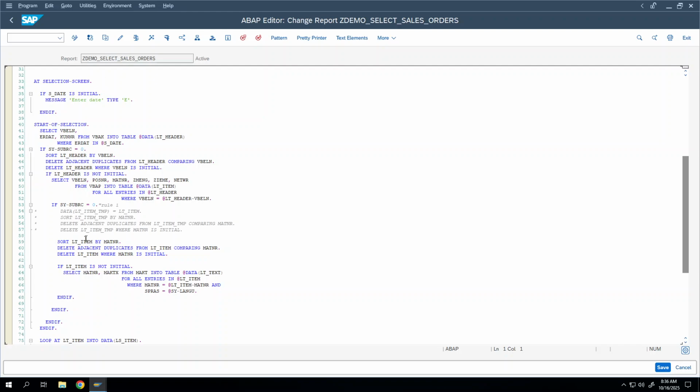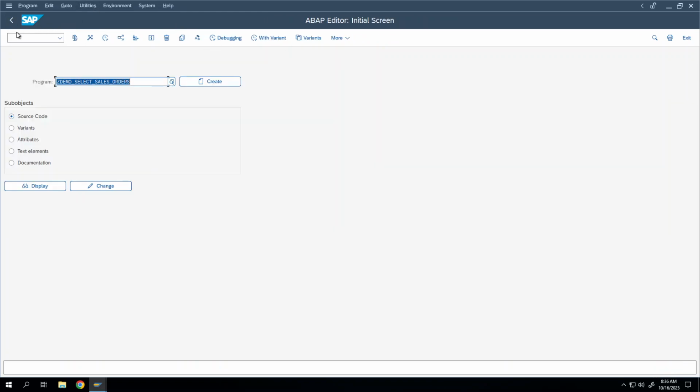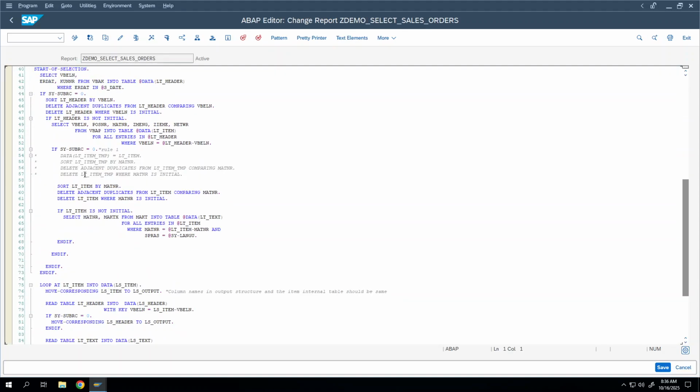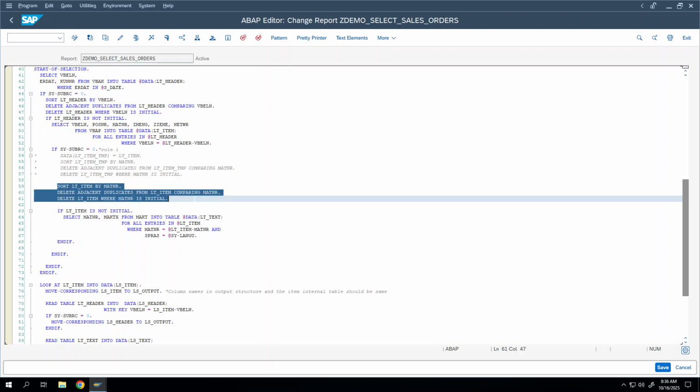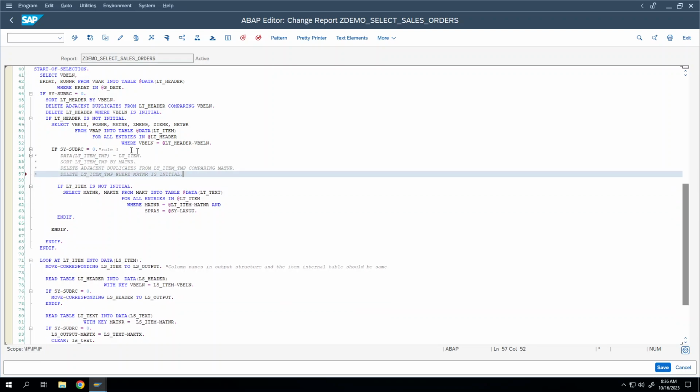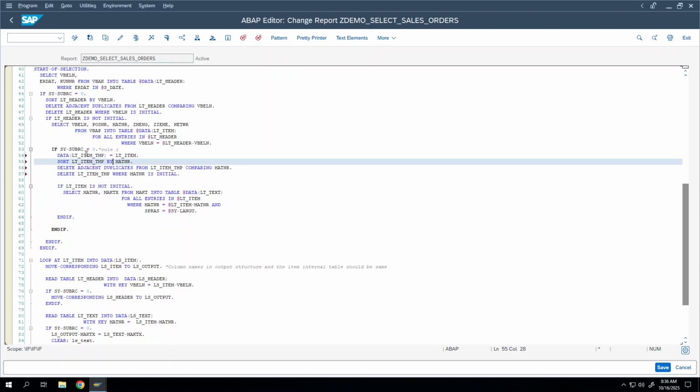What are we doing here? I'll just copy this. I think yesterday we just tried some scenario using an actual internal table instead of temporary.